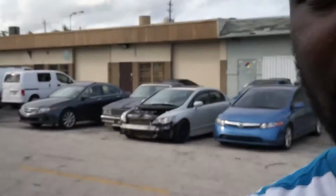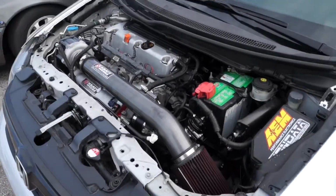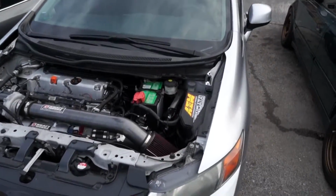So we made it to Genesis shop. We got Jason here just setting up a map real quick to get the car on the dyno. And yo, see that? I know y'all see it. Yup. And guess what? Boom. This bad boy making about 380. You said what? 386?